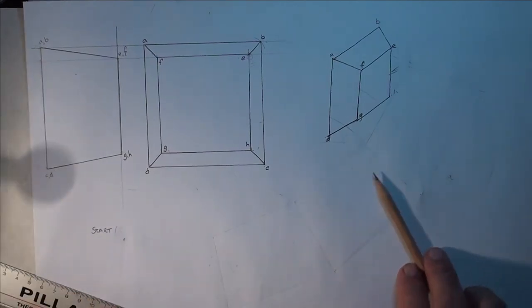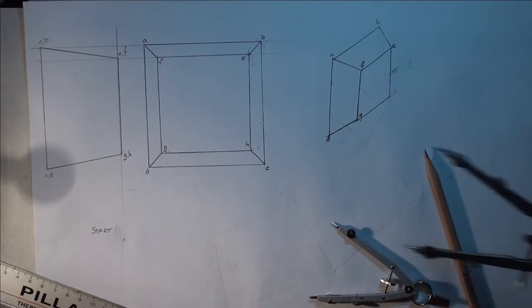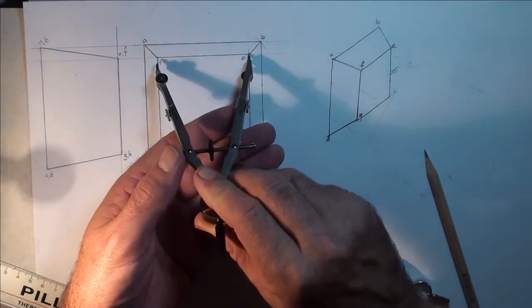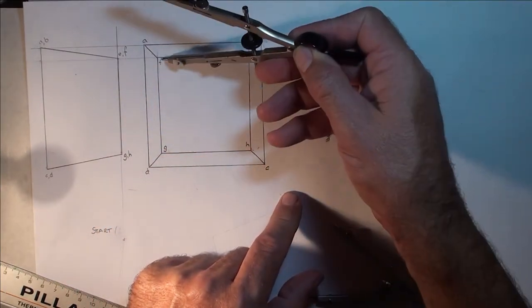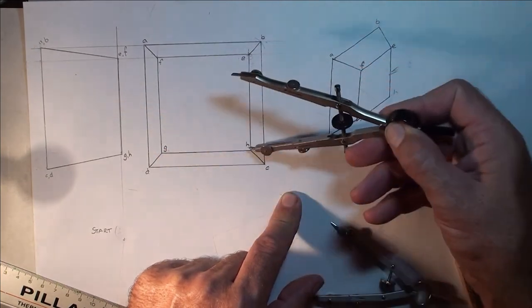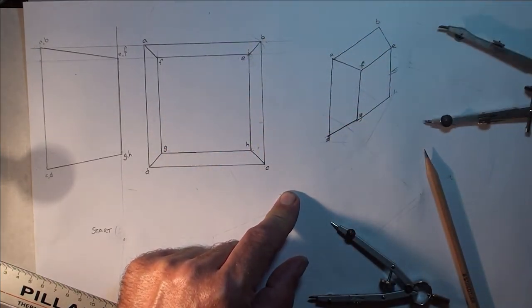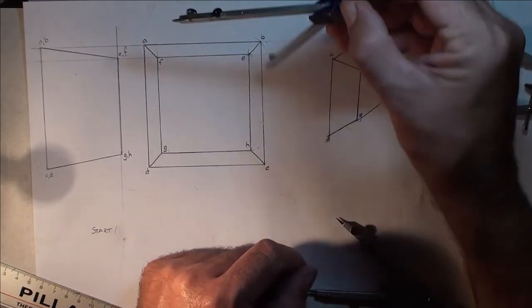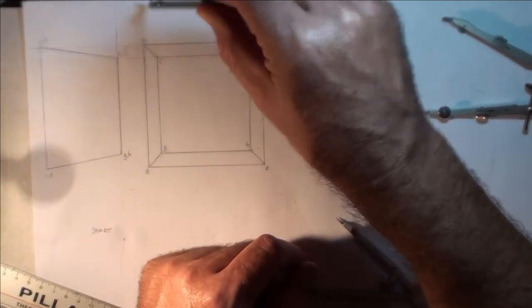Now, let's do the easy two first. That there is just point E to point F. So that is the length of E to F, it's the length of F to G, G to H, E to H. So all those four are the same. So that's that one done. This one here is the true length of A to B.